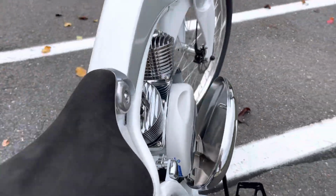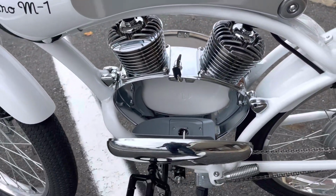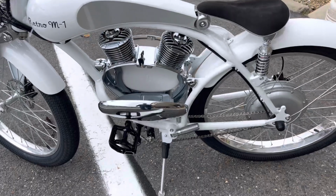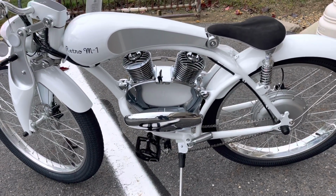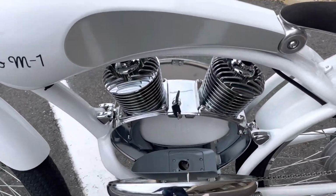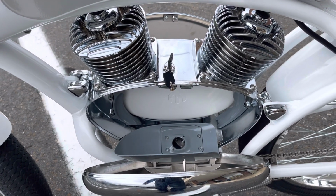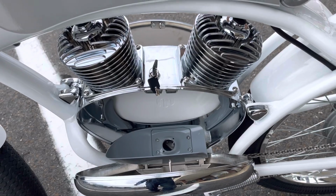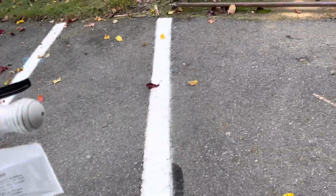This side powers the bike. This side right here is a storage for a spare battery. So each battery gets 30 miles range. So if you want to travel more than that, you can purchase a spare battery and to get you up to 60 miles range. The only thing is the extra battery holder, it just holds the battery. It's not powering the bike, so you're not going to get 60 by putting two in. When the first battery drains down, you swap out and put the second battery in to get your additional range out of it.